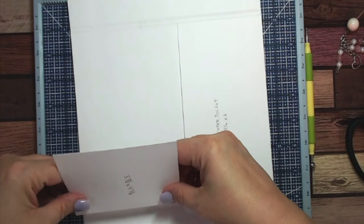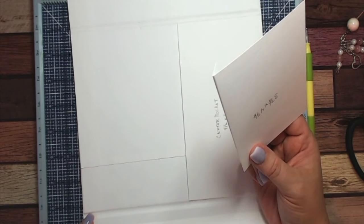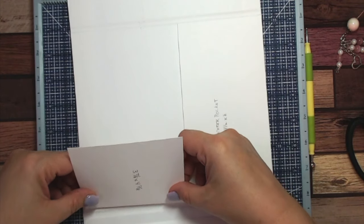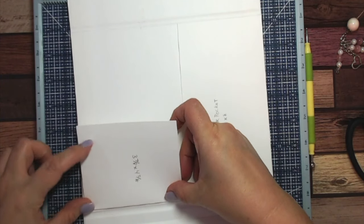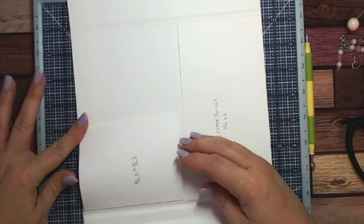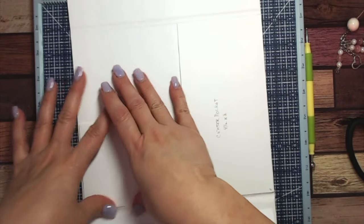Okay. So I'm going to remove my adhesive backer and take my first little flap. I'm turning my book this way so that I can line it up as best I can. Again, you want to make sure you don't go past this line. You don't want to be into the crease there, because you want your book to open and close smoothly. So just line it up with the very tippy top. I just left maybe a 1/16 inch border there.